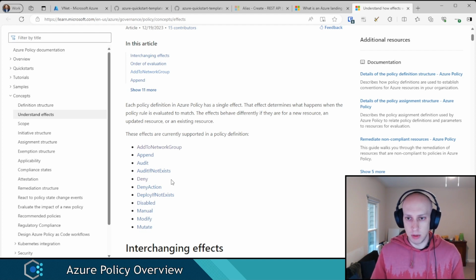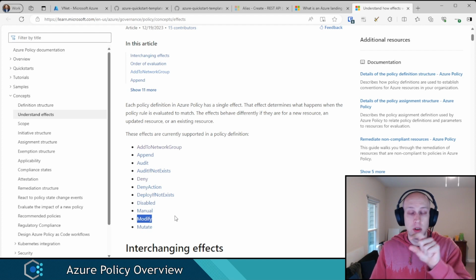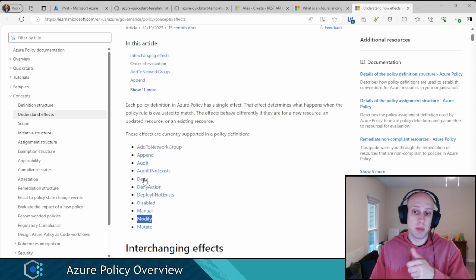Now, the other one I was going to call out is modify, and a modify policy is exactly what it sounds like. The effect actually changes a setting on a resource. So going back to the require HTTPS example, and this could be on any resource, let's say you have a required HTTPS checkbox, and you have a modify policy that checks the box, so it's set to true. It requires HTTPS. And you have that applied at the same time and place as the deny policy that blocks a resource from being created if that box isn't checked.